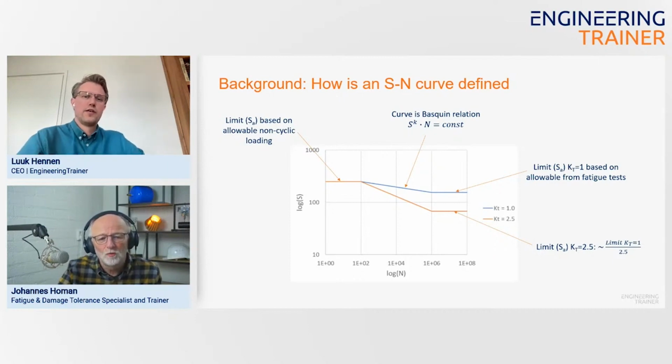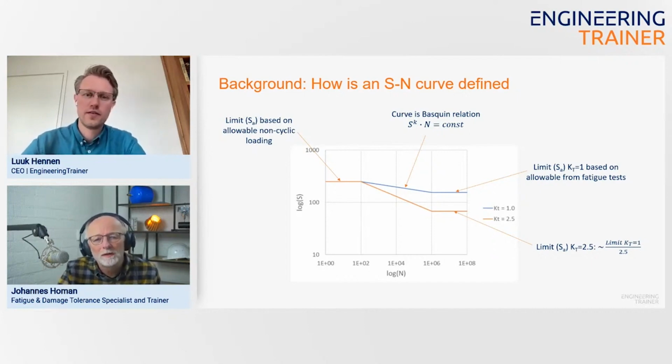For such a situation, the SN curve will be somewhat lower, as you can see in the diagram, especially at large number of cycles to failure. On the other hand, when you look at stress levels close to the tensile strength of the material, you will see that those curves are more or less the same.